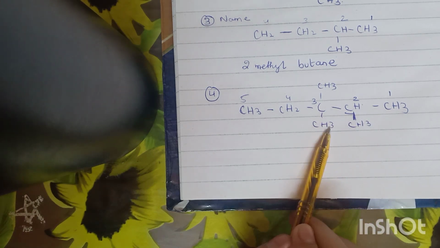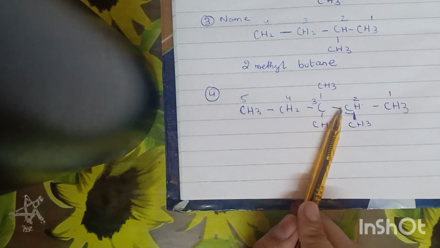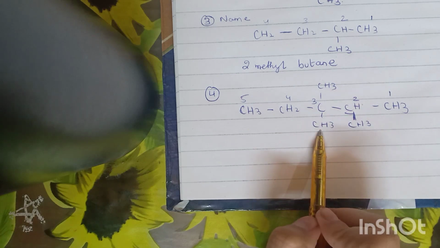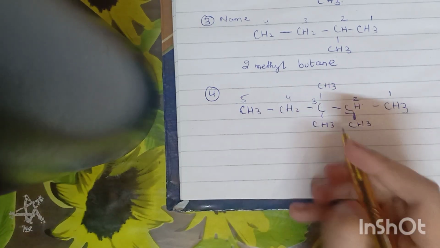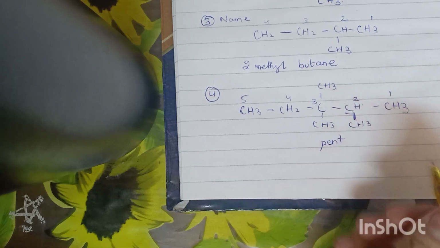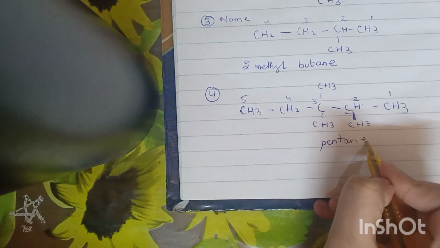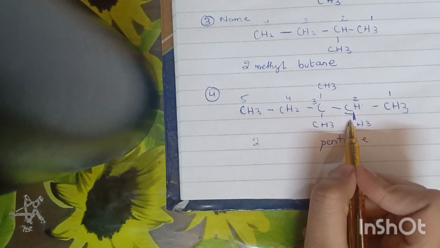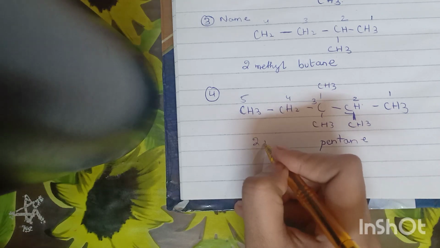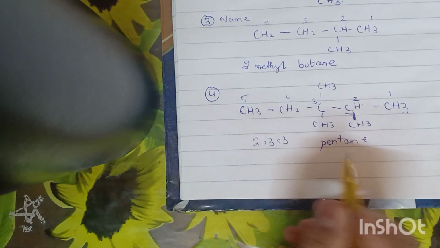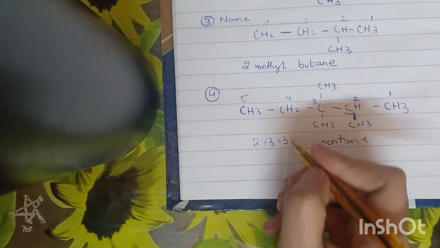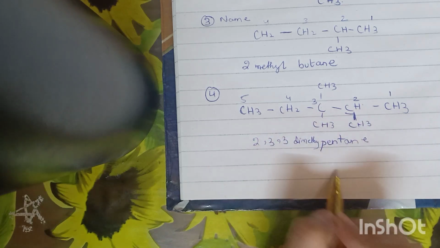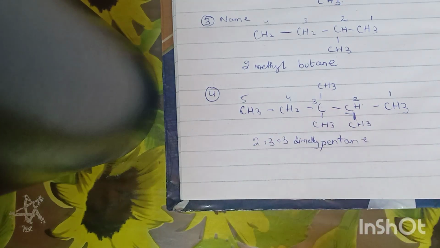So now start giving the numbering. Here we have methyl, methyl and methyl. So how will the numbering be? Let me tell you how you have to number it. First of all, count how many carbons there are. Meth, eth, prop, but, pent, right? So it will be pent. All contain single bonds, so pentane. Now on which carbon is the methyl? On the second carbon, third, and again third. So when we have the same radical more than one time, we have to use di. So it will be 2, 2, 3, 3 dimethyl. For example, 2, 3, 3 dimethyl.